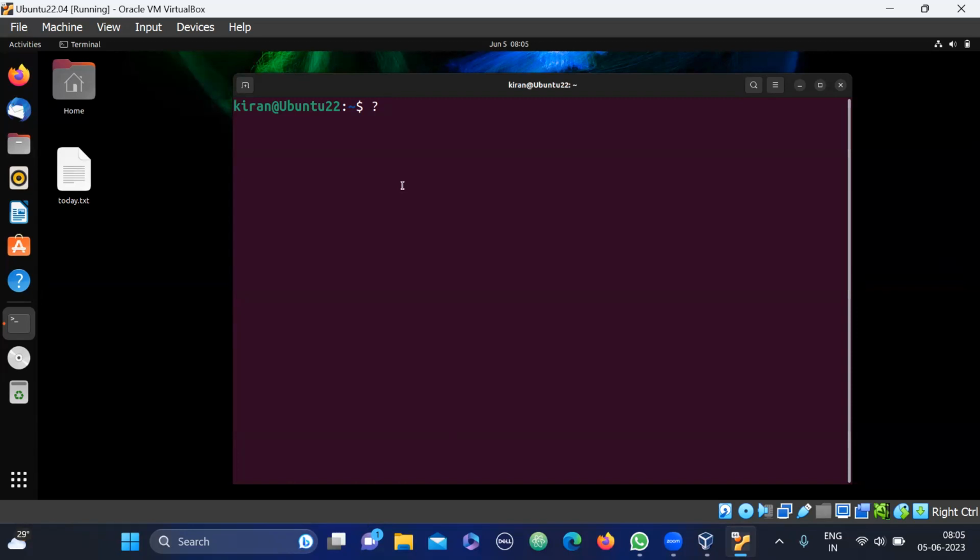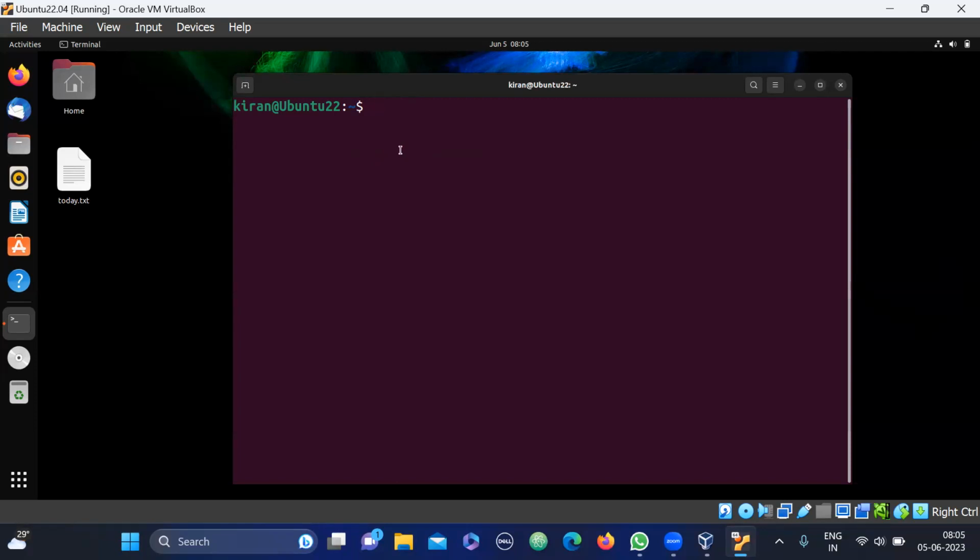Then square brackets. Square brackets represent a range of characters. If you want to substitute a range of characters, you go for square brackets. Try to remember for what purpose we use square brackets and the question mark. When I explain the examples, you will understand easily.